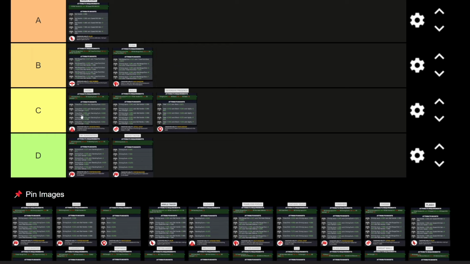I'm gonna actually put this down here to see. Thinking about it, there's no extremely high importance thing you're getting here, in my opinion. So I'm gonna put that C. I'm gonna actually put this above. Ooh, getting agility on a lock is very good. So I'm gonna put that higher. Yeah, that makes more sense to me.